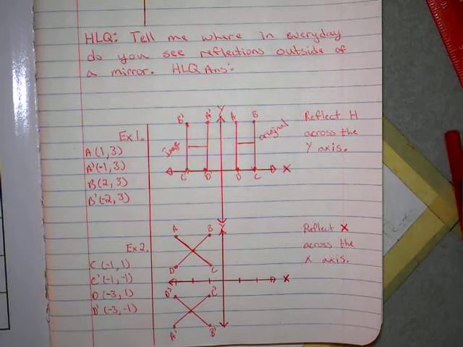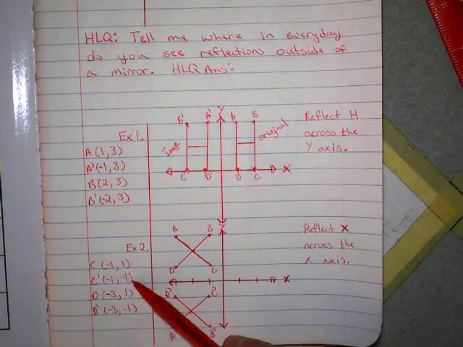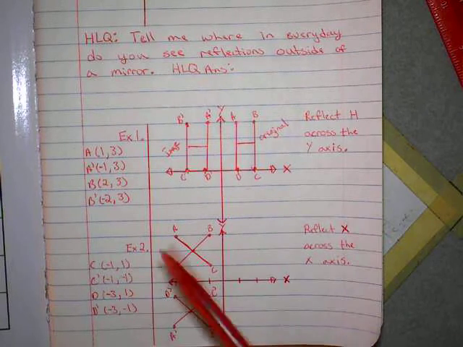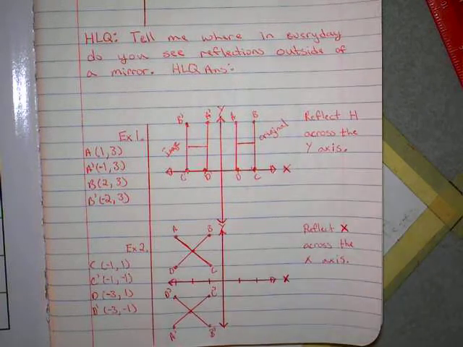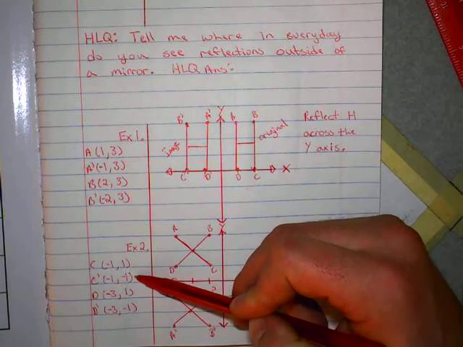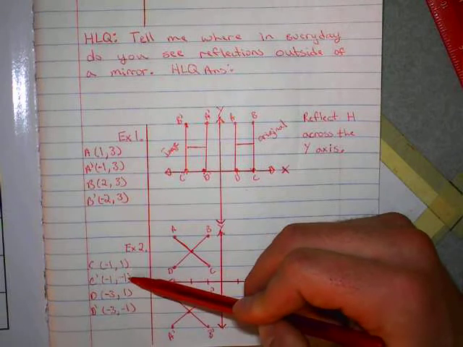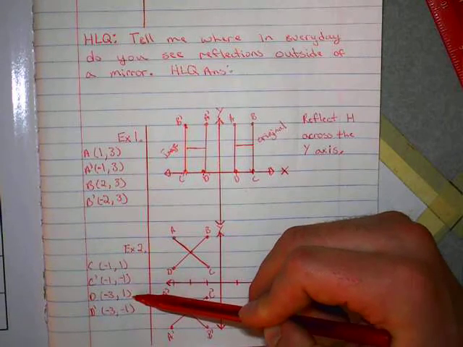So now we're looking at this. We're trying to think, how are they the same? How are they different? Now, in our first one, we multiplied the x value by a negative 1. In our second example, we are looking at the y values. Notice, 1 became negative 1 in both of these. We are literally multiplying our y value by negative 1 to find its image, its prime. So 1 times negative 1 gives me negative 1. Again, 1 times negative 1 gives me negative 1.